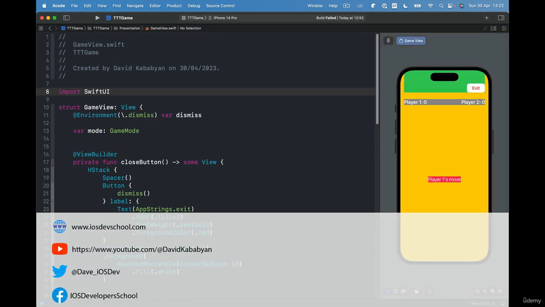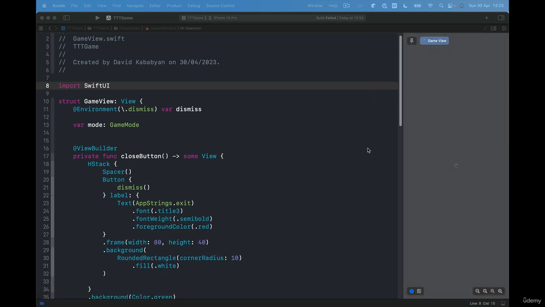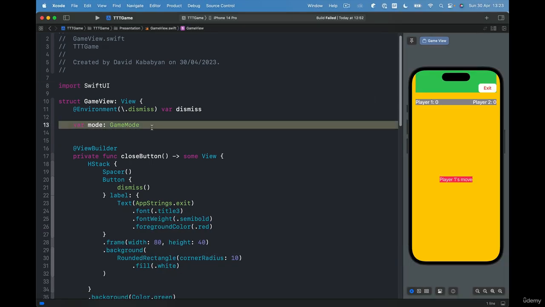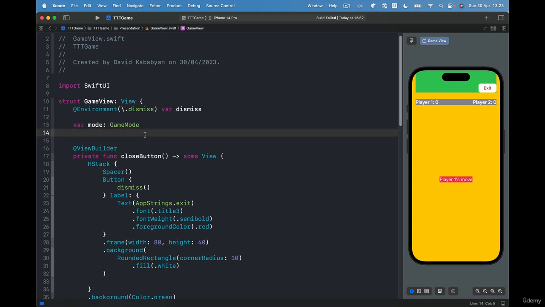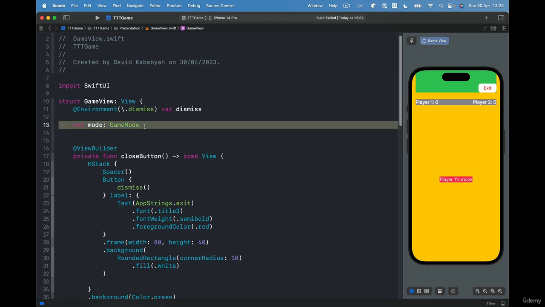Now that we have our view model, we can use it and we can access our columns there. And we're going to scroll all the way up where our game mode is. And actually we're going to get rid of our game mode soon, not now. And we're going to pass it through our view model. So we don't want to take the game mode and pass it from our view to our view model, because our view model is the unit that is going to do all the logic for our view.